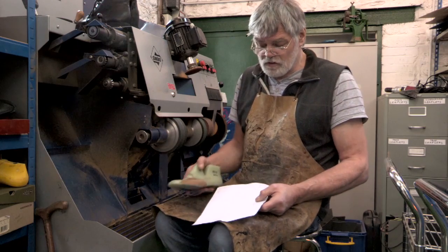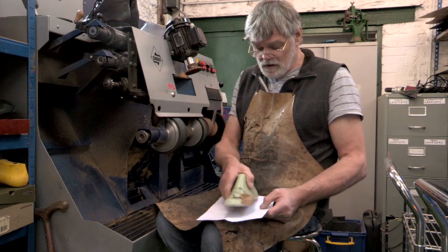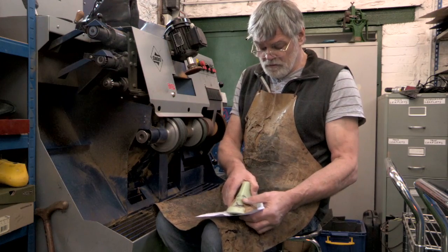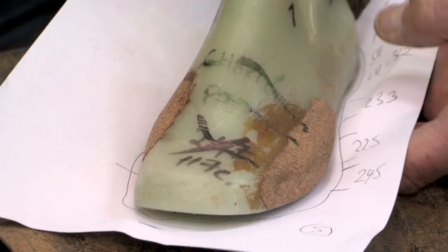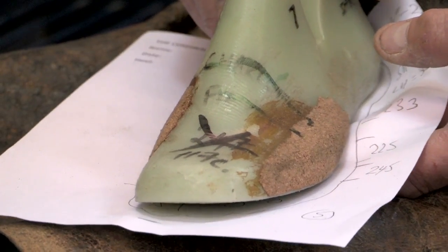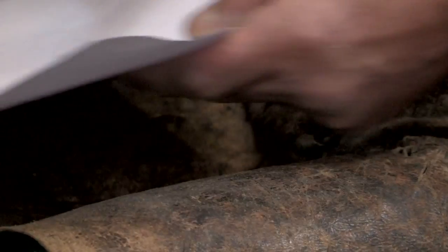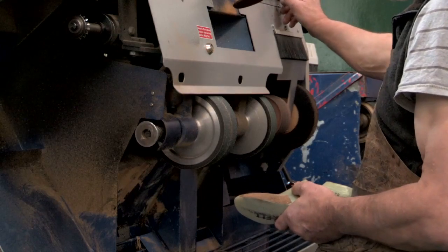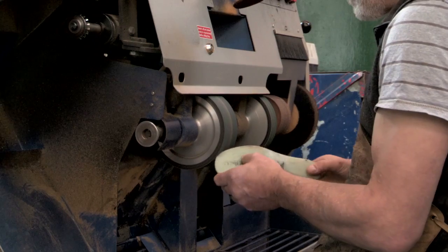Right, we're ready now to start to make a last for this foot. We've found a last that's fairly close from our stock of pre-used lasts. And what we're going to do now is we're going to build this last up to match the shape of the foot. And quite clearly we can see there's little areas here where, even allowing for the width of the pen, that we need to build up. My first customers were the hardest to find, actually, and initially I used 2 magazines that catered for disabled people.